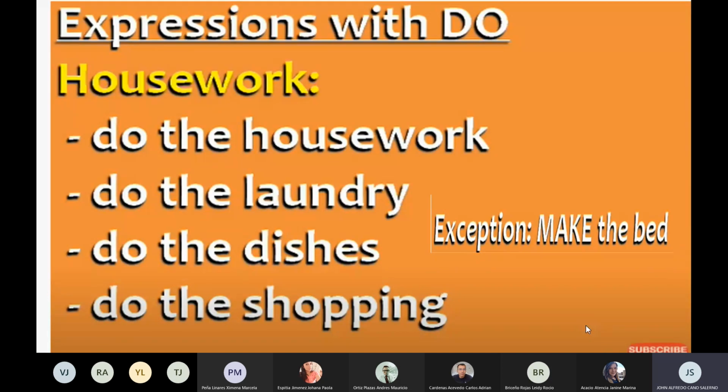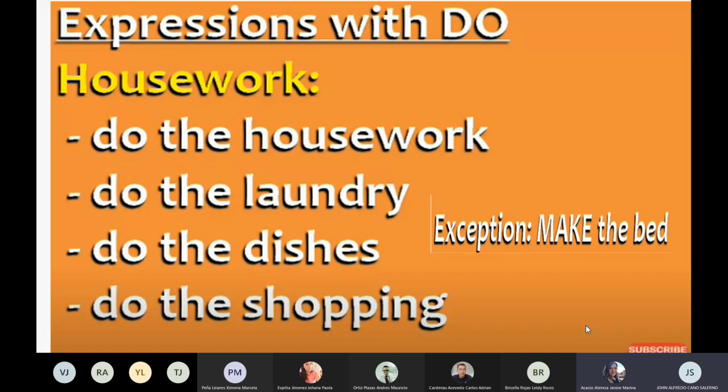¿Ok? Iniciamos con las expresiones con do para cosas de casa. For example, do the housework. What does it mean in Spanish, do the housework? No idea? ¿Qué traducirás en español?